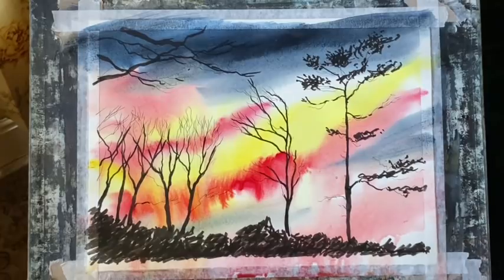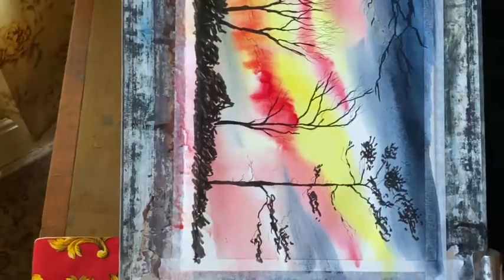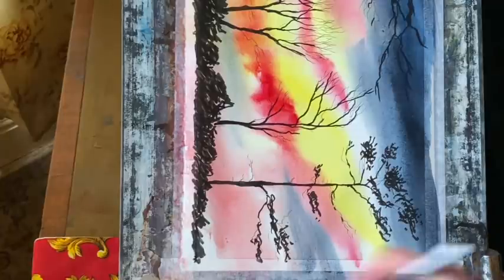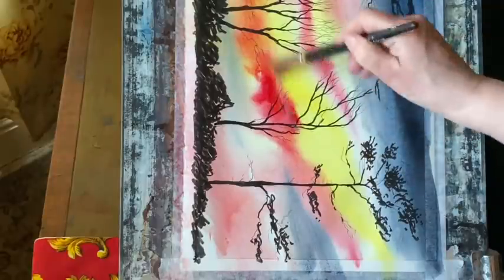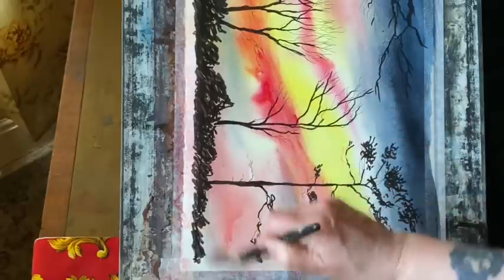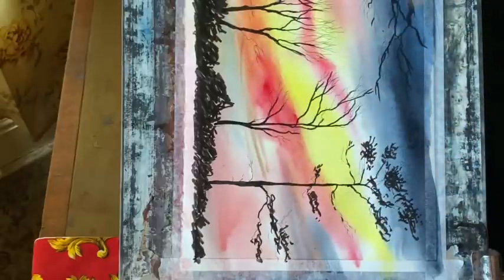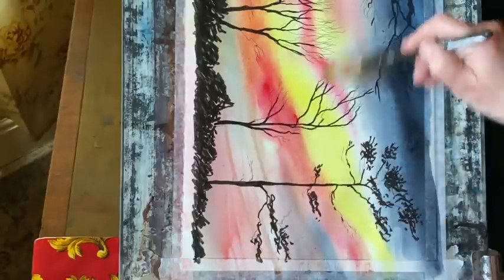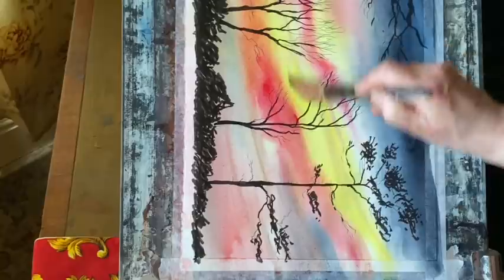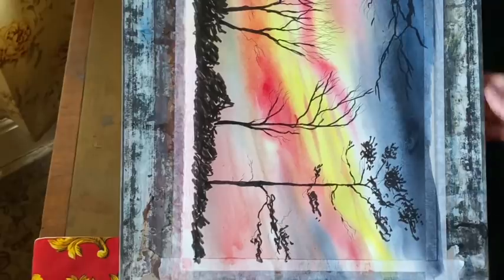And once I've got my main colours on, while it's all still wet and running, I'm turning my board 90 degrees around to stop the paint from running straight down the page and off, but to keep it there. And then I'm going to take a 1-inch flat brush. It's clean, it's damp, and I'm just feathering it through the paint that's on the page, just helping to give it a bit more direction, feathering through some finer lines and finer marks. So I'm getting some red into the yellow, some Payne's grey, shadows here and there as well. So just quickly feathering through until it looks the way I want it to look.